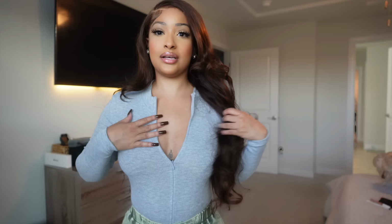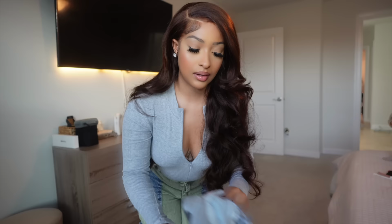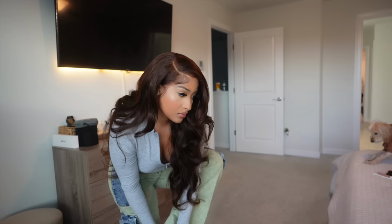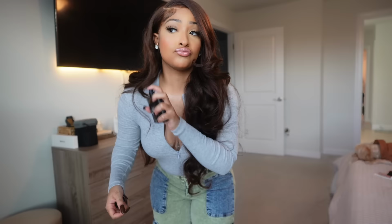Check me out. I'm gonna give y'all a little OOTD, even though I ain't wearing nothing too crazy. Y'all should know by now most of my wardrobe is from Fashion Nova. So I just have on this plain little gray bodysuit. Then I just paired it with jeans that I got from Fashion Nova. I'm just gonna pair it with these Yeezys that I've had for forever. Pants are kind of long, won't be able to see them anyway, but for perfume, we're gonna do a little bit of Black Opium today. This definitely gives me fall vibes.